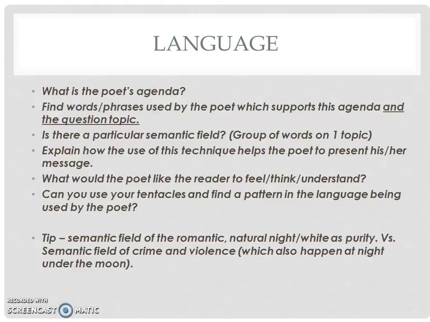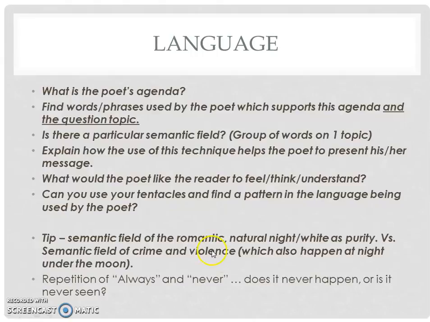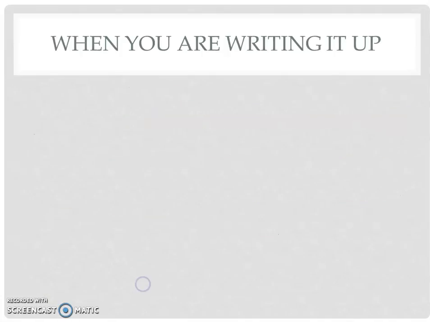Go back and have a look for some. You don't need every single one. You just need 2 or 3 that really show how the moon is changing in this poem. And you've got some repetition. Always, always, always is very soothing and calm. Never, never, never, never in that last bit. It's very angry and disorientating. And are they saying it never happens? Or are they saying it's never looked at and maybe we should write poems and look at it? Yeah, what does that last line mean?